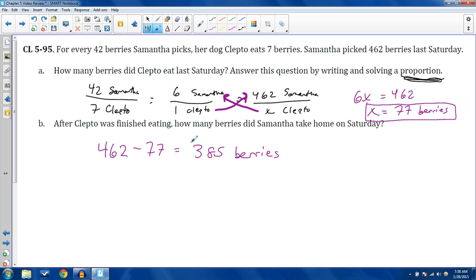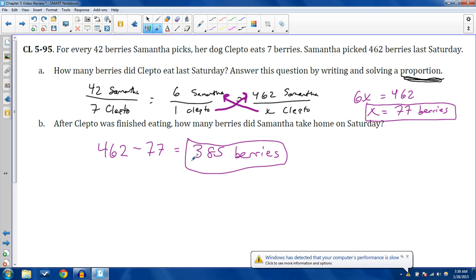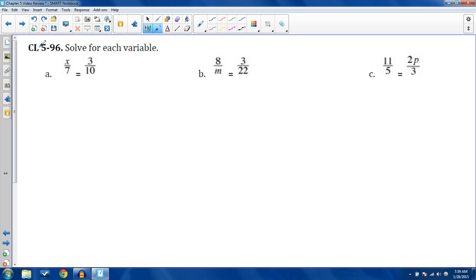I like this question because we don't really talk about this kind of problem. The whole idea of Common Core standards and the CPM book that we use is that you're supposed to identify with the words, and this isn't about formulas. This isn't the difference formula, but you get an understanding if you can put it into words, like I did. She started with 462, Klepto ate 77, Samantha has this many left. There is still a difference there, so that is why I do like this problem. It's pretty nice.